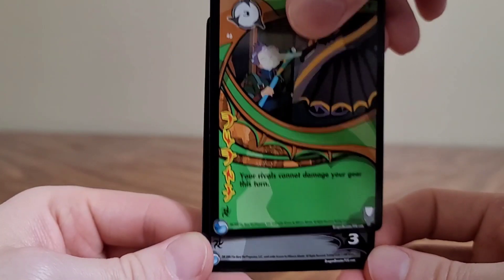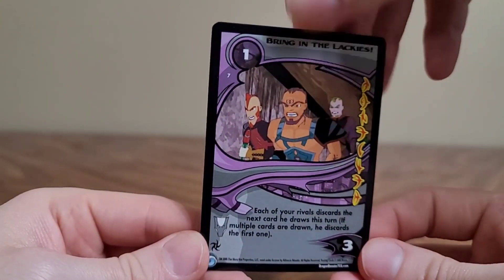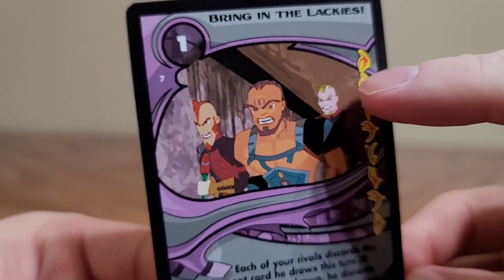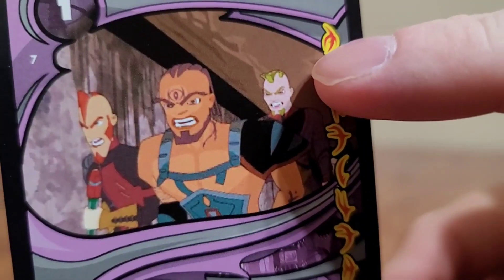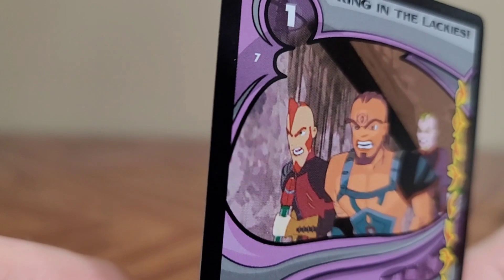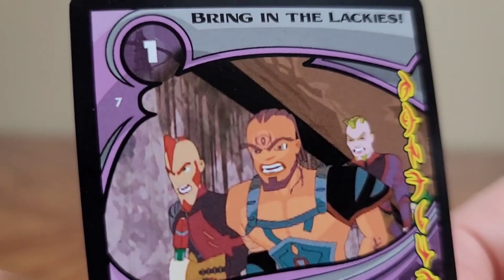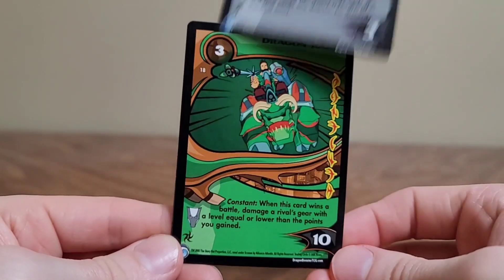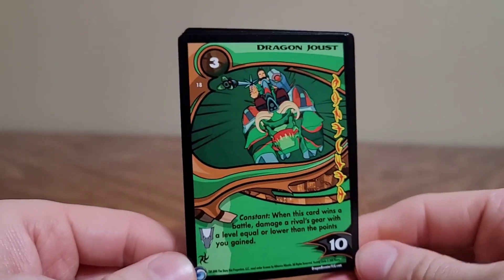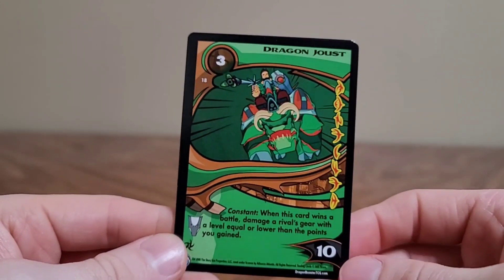Avery does this to us a lot. I can't think of a joke for this one. Bring in the lackeys — they look like lackeys. Why does he have a triple mohawk? He has a tri-hawk — that's so freaking stupid. And he has a dragon eye symbol on his forehead. He must be part of that cult. Why does it have to be a cult? Dragon Joust — because jousting never went out of style even 2,000 years in the future.